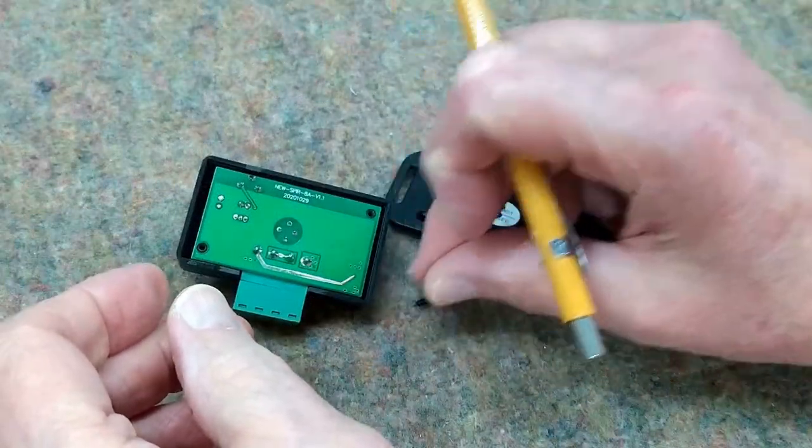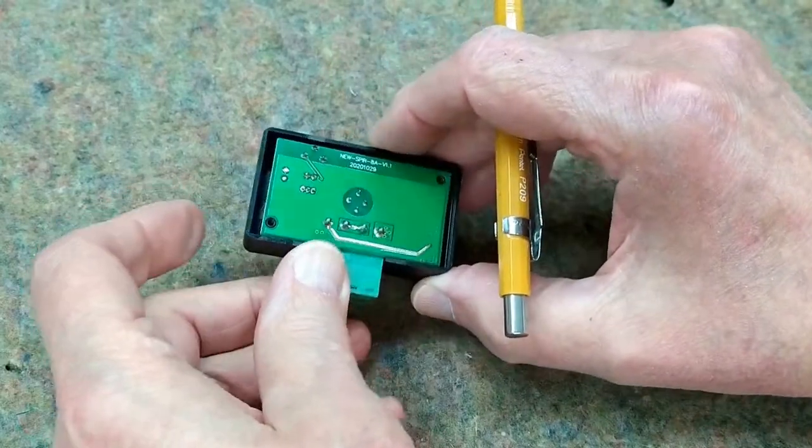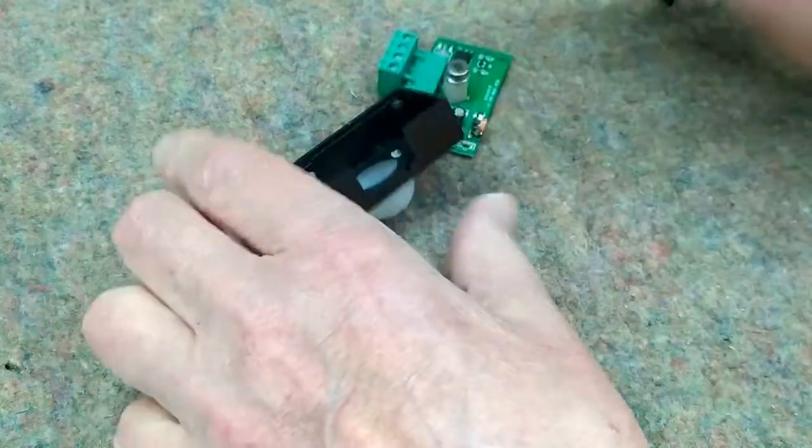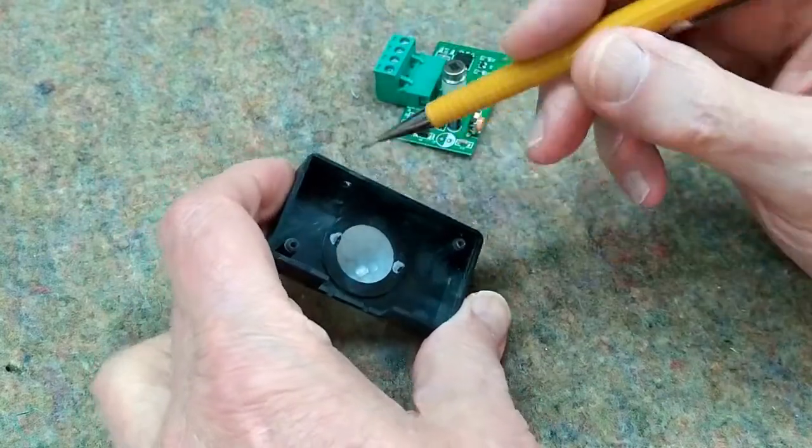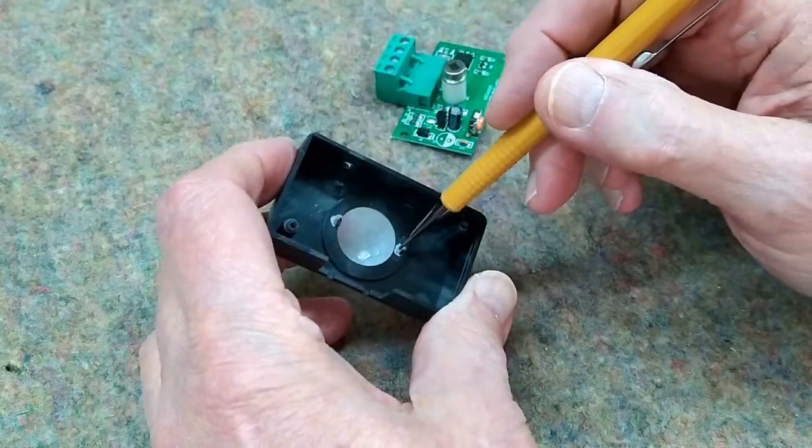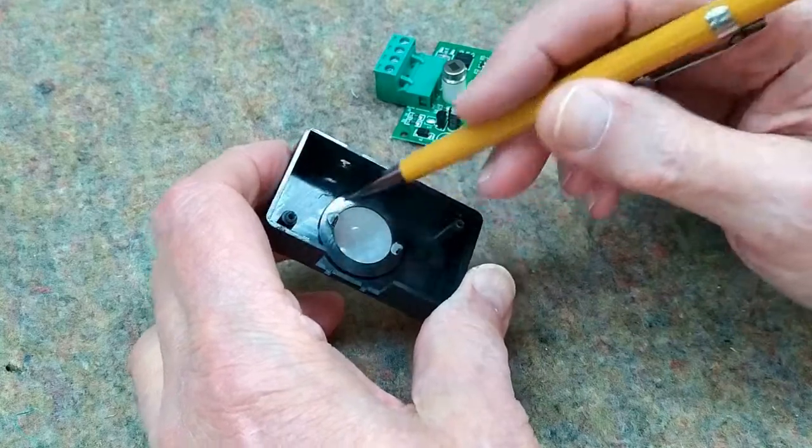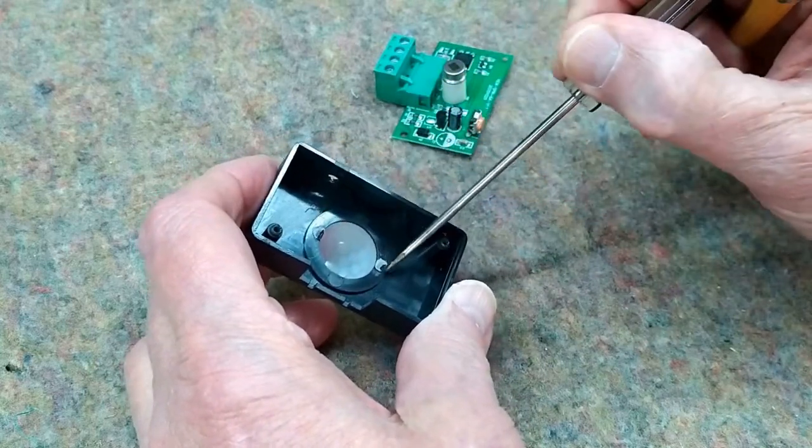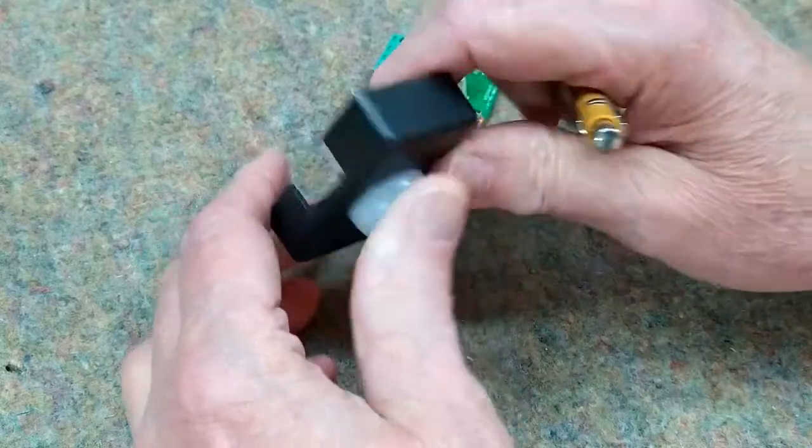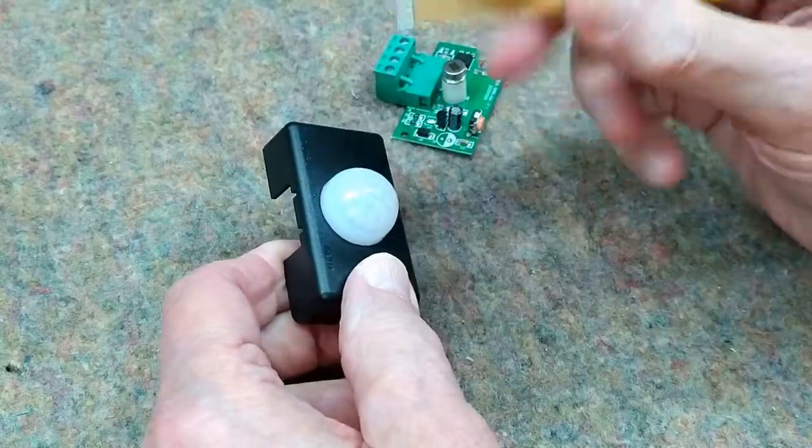Remove two screws and take the back off. You can take this board out of here. And this plastic dome, it has two legs in here and they've melted those over to hold that in place. You take a screwdriver and you can flex those bits of plastic off of there. And then you can remove the dome.